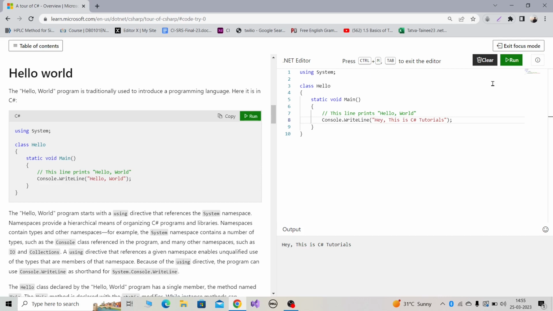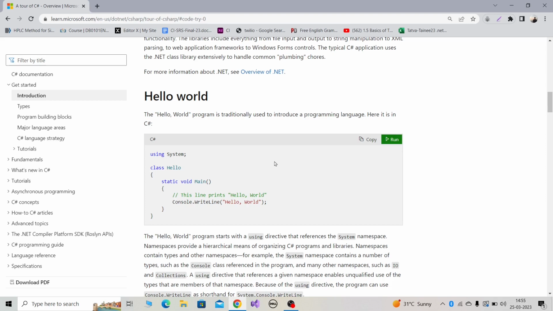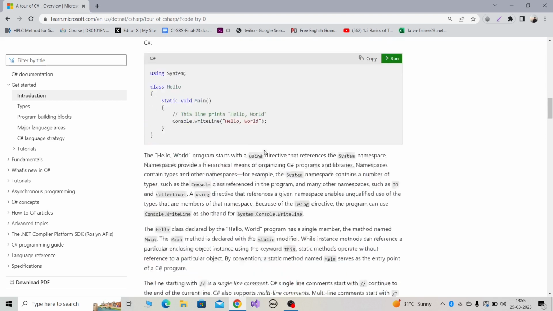By this, you can see how C# can be run and practiced on its C# or .NET editor. Now, by clicking on the engage focus mode, you will be returned back to its documentation.